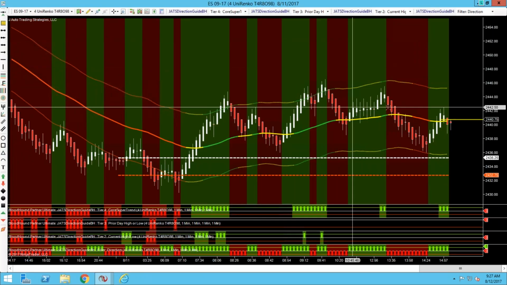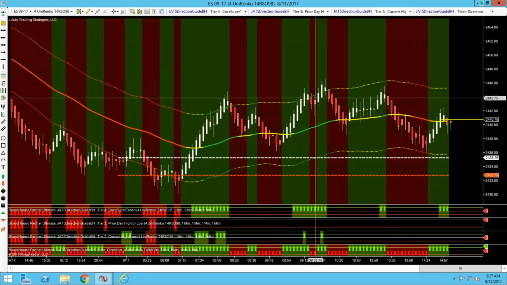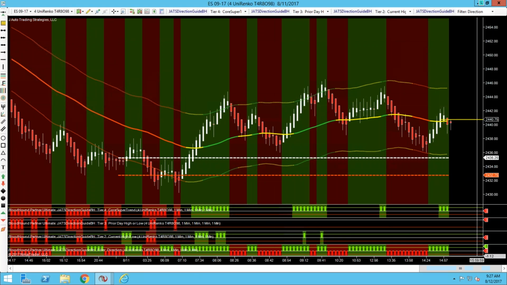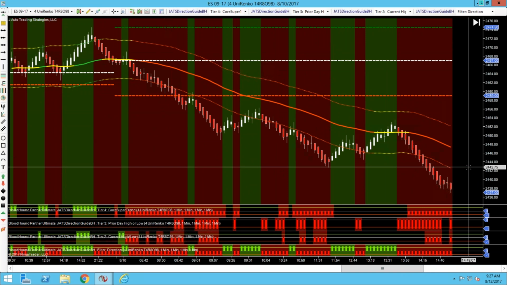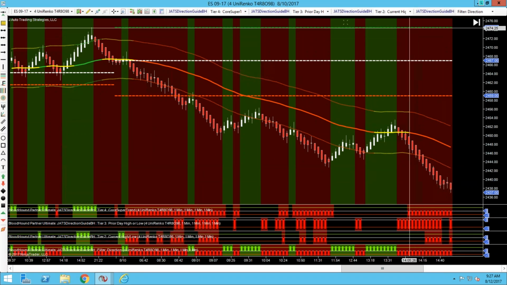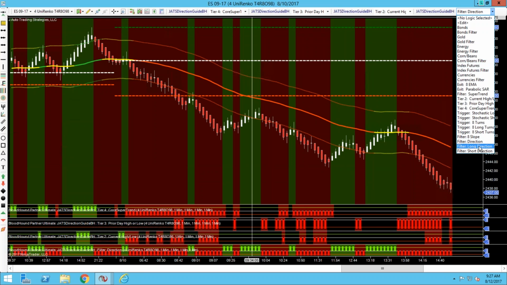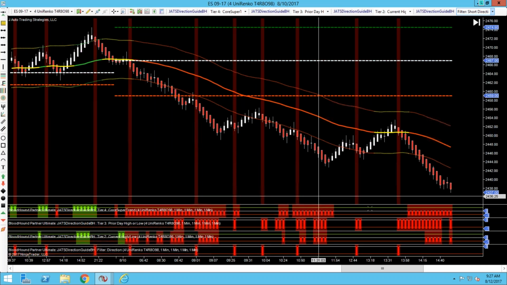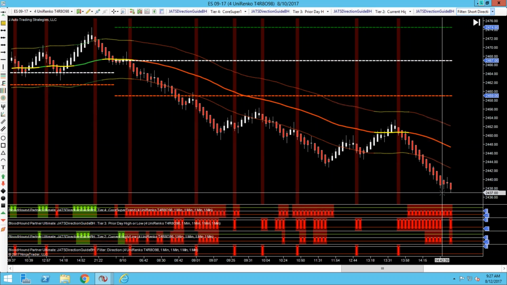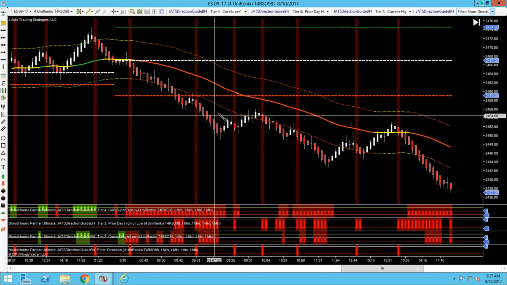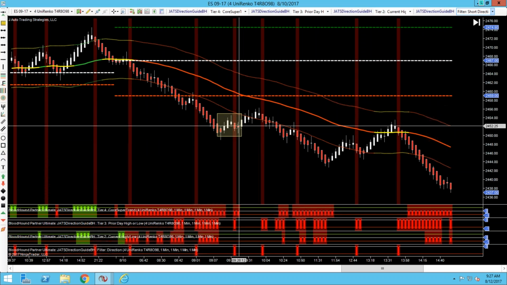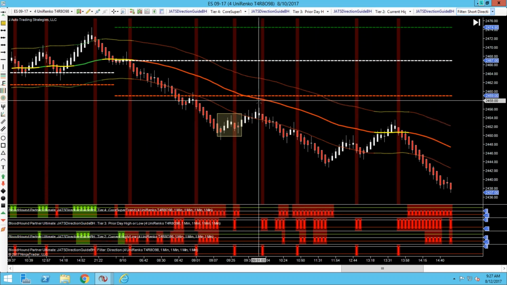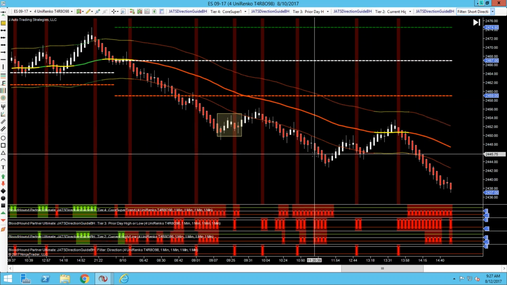So in a flat, choppy market, you want to just trade the bands up and down. If it is trending, like we had a big sell-off yesterday, you want to just go in one direction. So you wait, get in that direction, and try to take some profits. Sometimes you get knocked out, especially if you're trading on these lower outside areas. I always like to wait for the pullbacks and then take the entries.